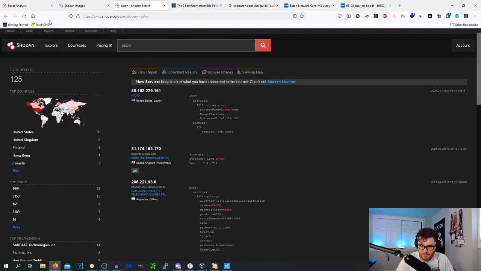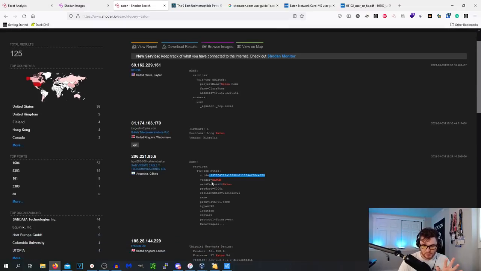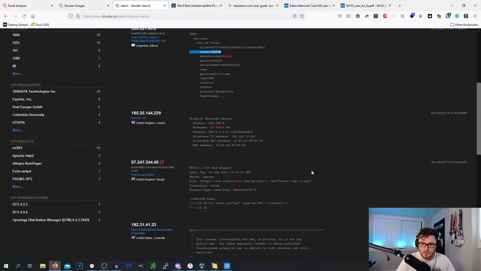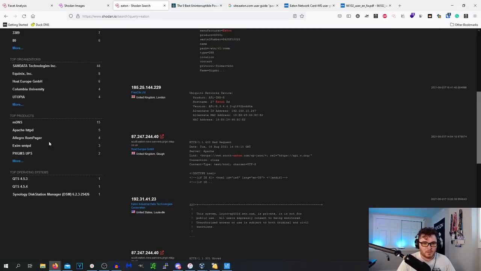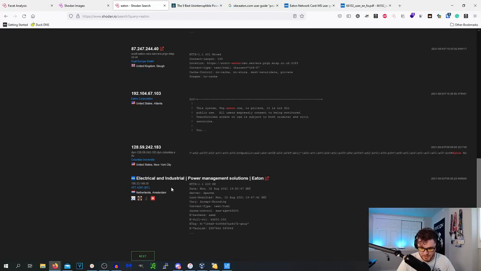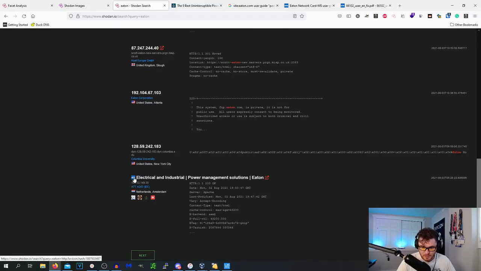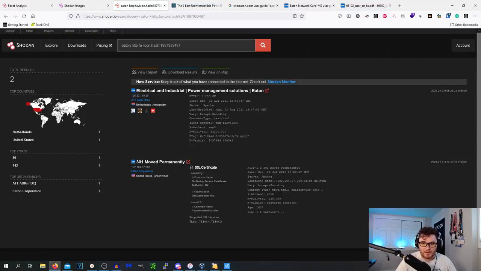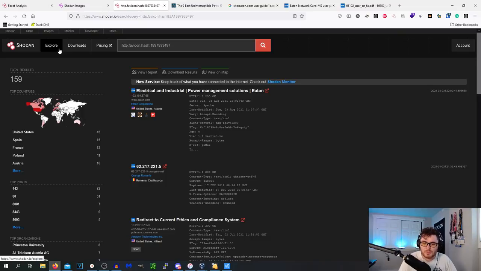So we have right away vendor Eaton, type UPS. So this is looking good. This right there is looking good. So we might be able to do vendor Eaton, Control+C that. And ftp.eaton.com. Okay. Oh, boom. That's what we're looking for right there. Favicon hash. So we'll take that out and we will do this. 159 results. Okay.